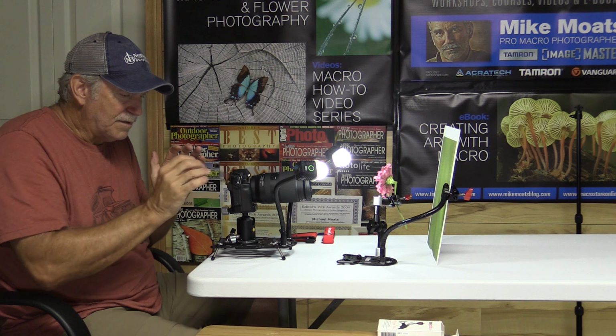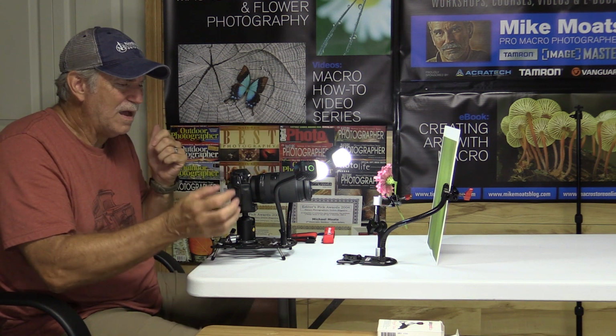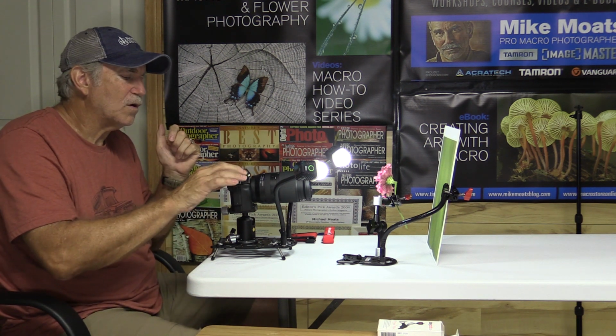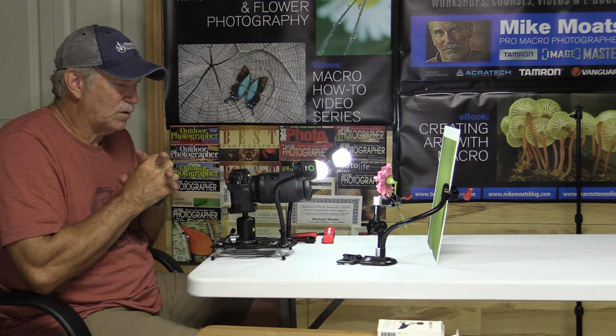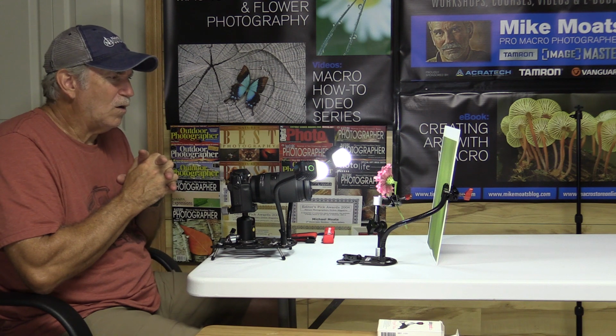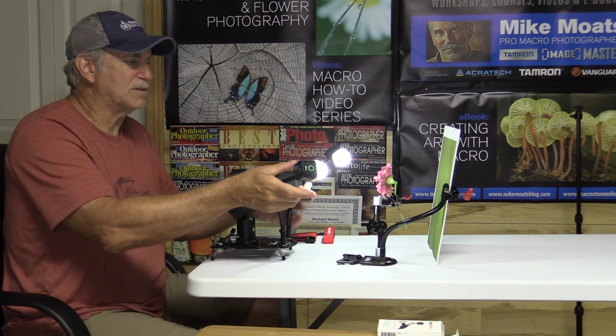And then I am going to, I've got my f-stop at f25. I want a lot of depth of field in the flower, and I'm shooting at 2000 ISO, and I'm going to go ahead and use my self-timer to take the photo and check it out. It looks pretty good.